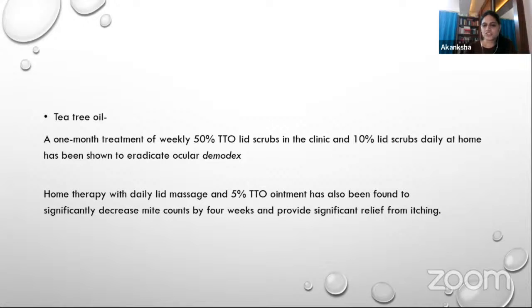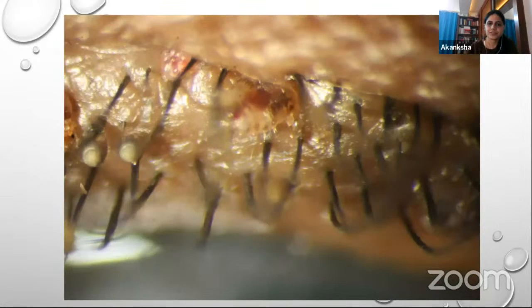So sometimes small children may have this, and they will be treated as allergic conjunctivitis for years together. And if you actually do a complete examination, then you can see these cylindrical scales. And if you advise them the lid scrubs, they would be better in 4 to 6 weeks.